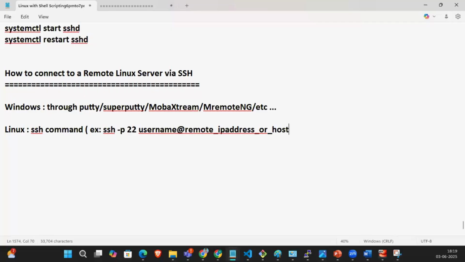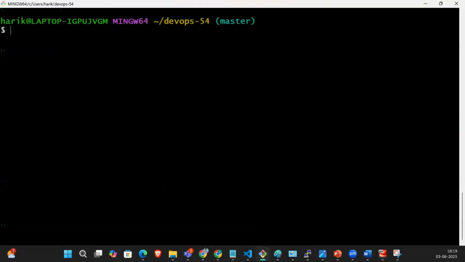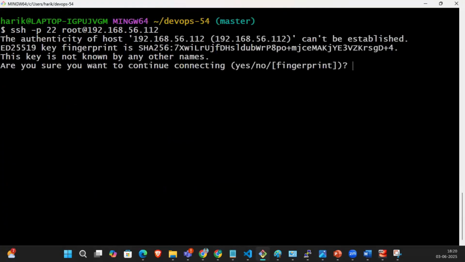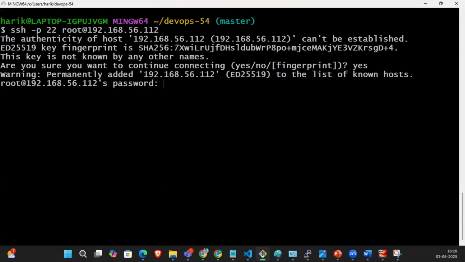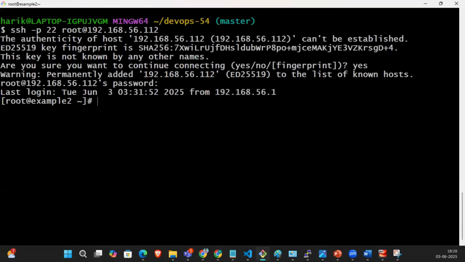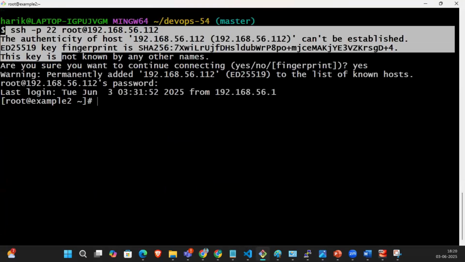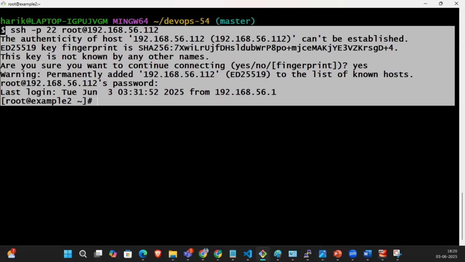You can give the hostname. Something like ssh -p 22 root@192.168.56.112, I think. Password is ready. Guys, now we are able to access the Linux server.